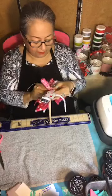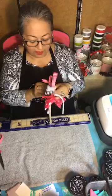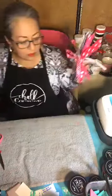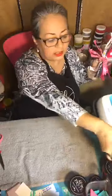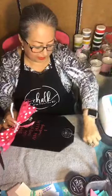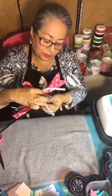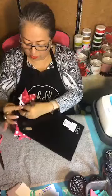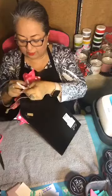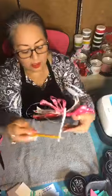And if you need a fluff box, you get yourself a fluff box. If not, what I like to do is put it on my project, because that will hold the bow down. Make sure that string is up high, and then feed your pipe cleaner through. Do a little twisty thing, and I'm going to do them up at the top so I can do my little curly things. Now for the curly things, you can get a pencil or something and you can do this.